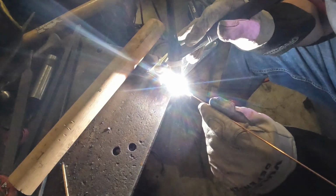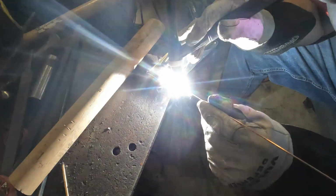So the handle gets pressed in, it was kind of a press fit. And then I do a rosette weld here in my TIG welder.